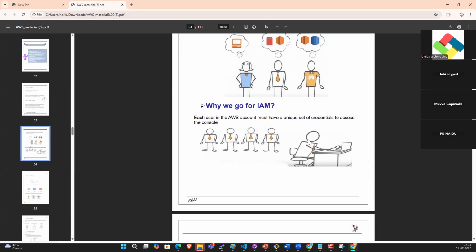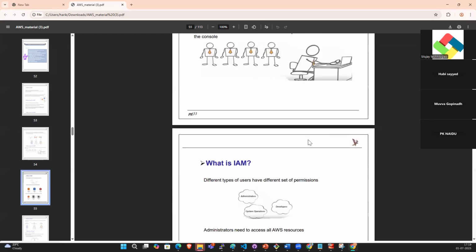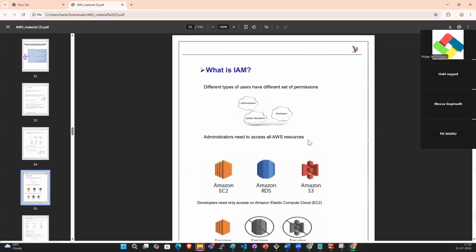Why do we go for IAM? Each user in an AWS account must have a unique set of credentials to access the console. IAM defines different types of users with different sets of permissions: administrators, system operation users, and developers.